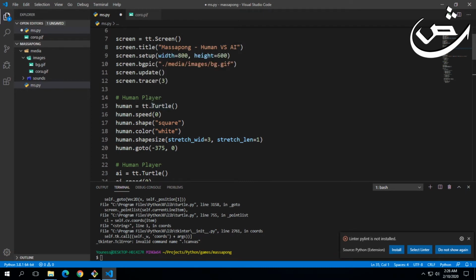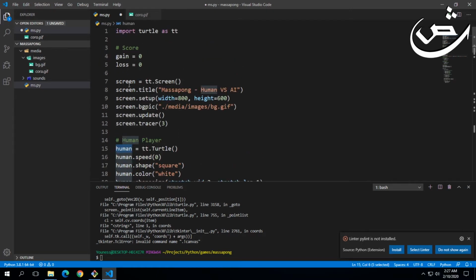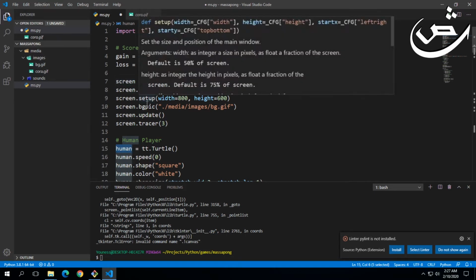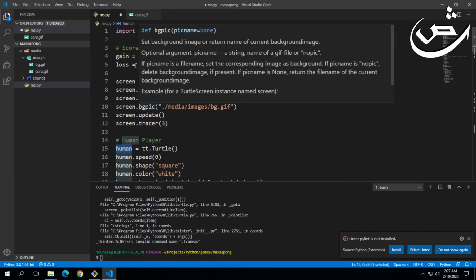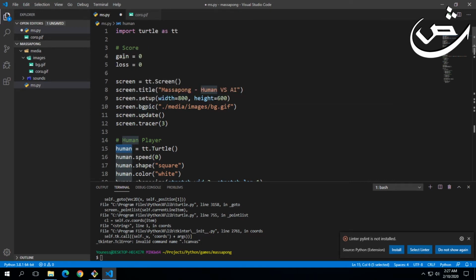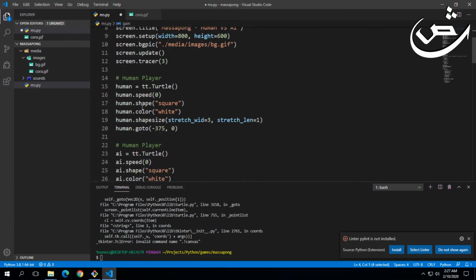So whatever you have on the left side of the equation, when assigning a variable, you can have any name. You can call it human, you can call it player. Like this gain, you can call it goal or whatever you want to call it.